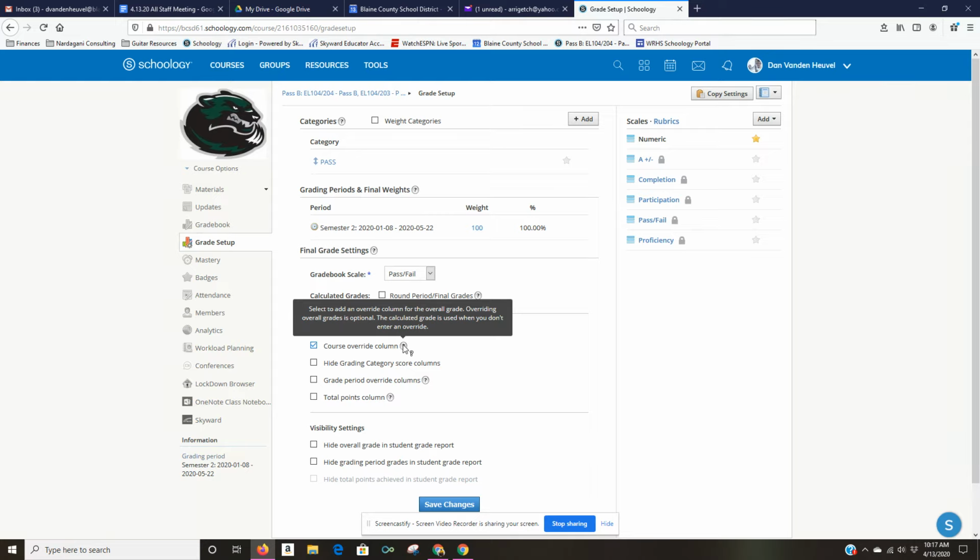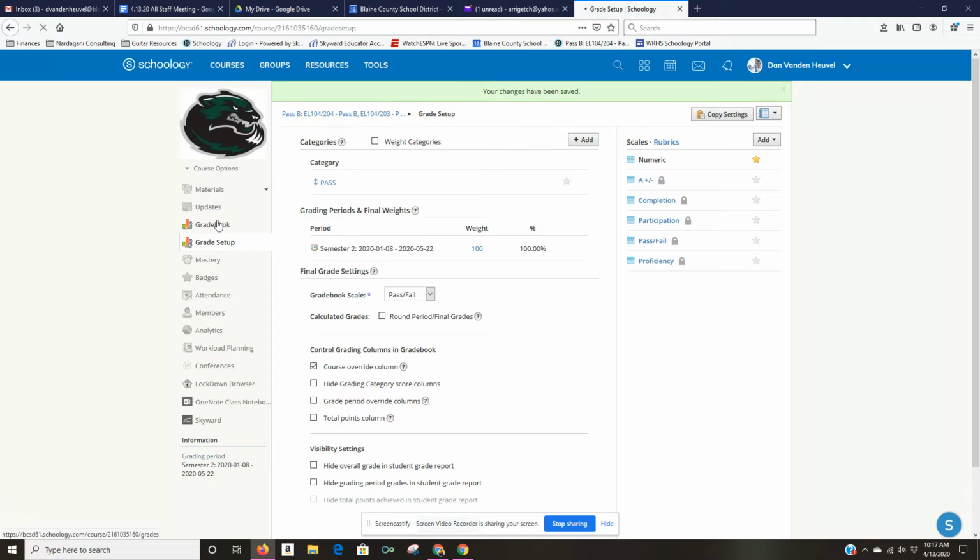So what this will do is it'll add a column to the gradebook where I can manually type in the student's grade as it was in mid-March. And then as I add additional grades, I'll be able to see how those affect the percentage without actually changing the grade that displays to the student. So this would be a good strategy for us moving forward. I'm going to go down and save changes. If you don't save it, it won't be there. So I'm going to save changes.